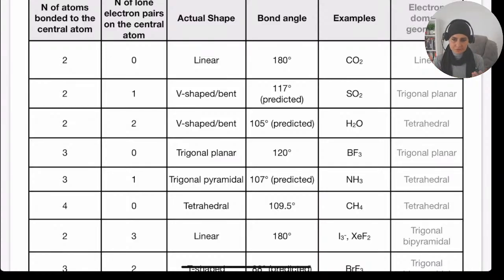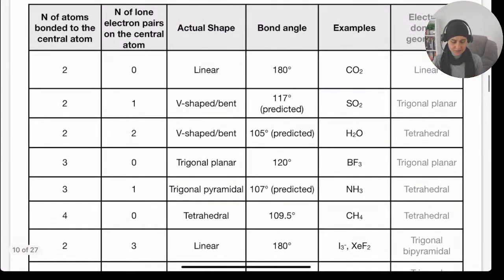And the same logic works for everything else. So for example, if you have 3 0, that's trigonal planar, yes? If you just have 3 bonding pairs with equal repulsion, they would end up at a bond angle of 120. Now if you substitute one bonding pair to a lone pair, so you end up with 2 1, the bond angle becomes 120 minus like 2 to 3, 117. And again, you don't have to memorize the bond angles exactly. There is always a range that they accept, and the true bond angles would slightly be different anyway. But the trend is there, right? If you just understand the trend, how you substitute bonding pairs with lone pairs and what happens to the bond angle, that would make your life much easier.